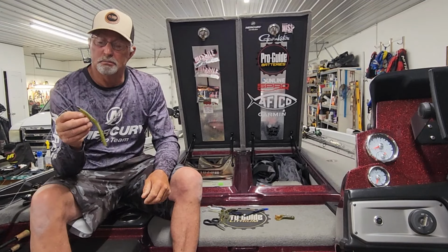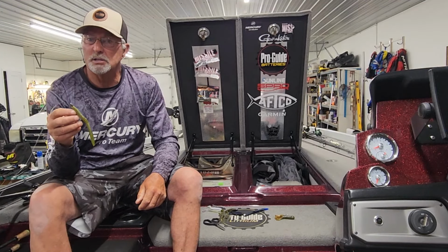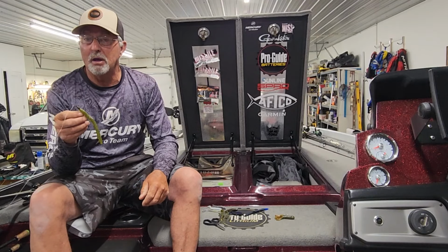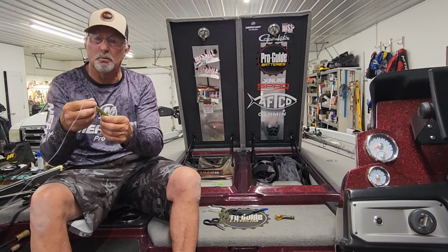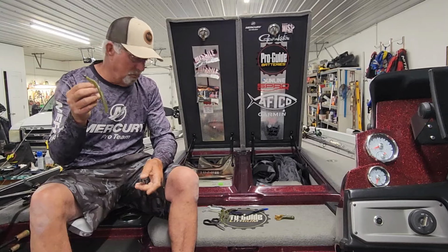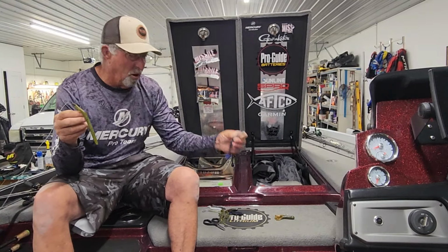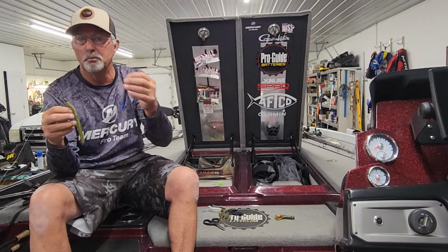But I'll kind of do the same thing, but with a Cinco style bait. And a lot of times on it, I'll use an 1/8 ounce to 3/16, and I'll still peg the weight. This is a watermelon red for water that's fairly clear. If I get into some dirty water, I'll throw the black and blue.